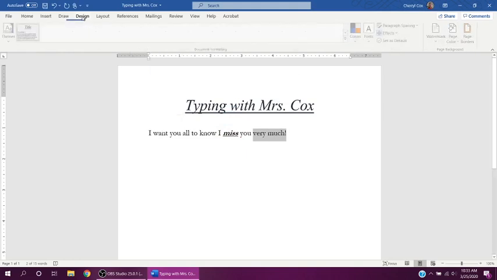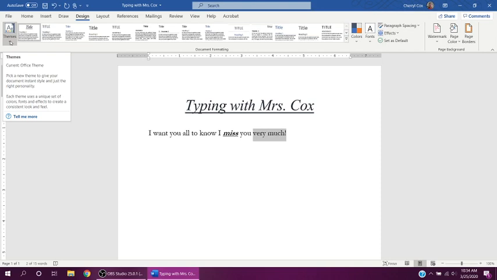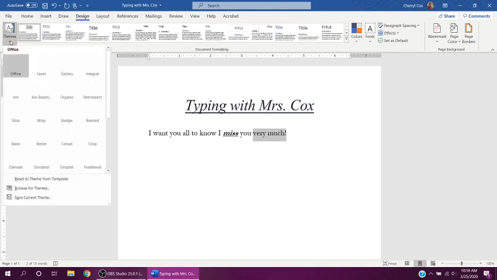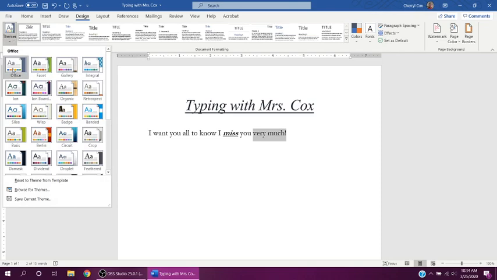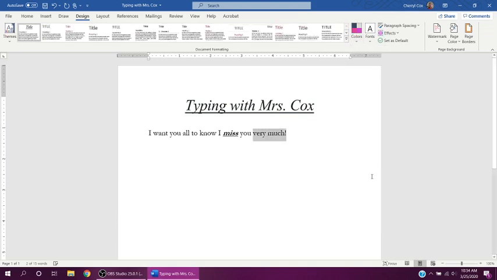That is in design. Over here are different themes. This looks a little bit different than the one that we were using at school. Before, when we clicked over here, it just showed us colors, and this looks like it might also change the font as well. And I don't want to do that. I only want to change colors. So on mine, colors is just over here. And so I've picked this, and I'm going to come down here to these colors.